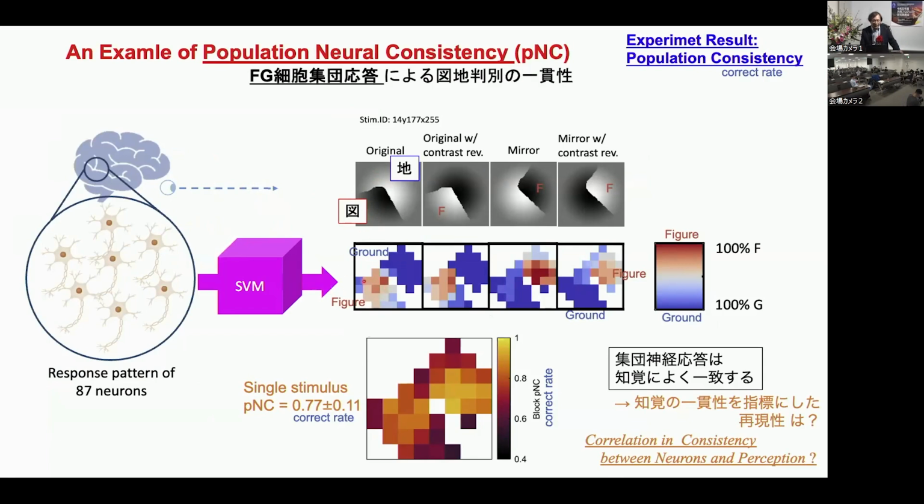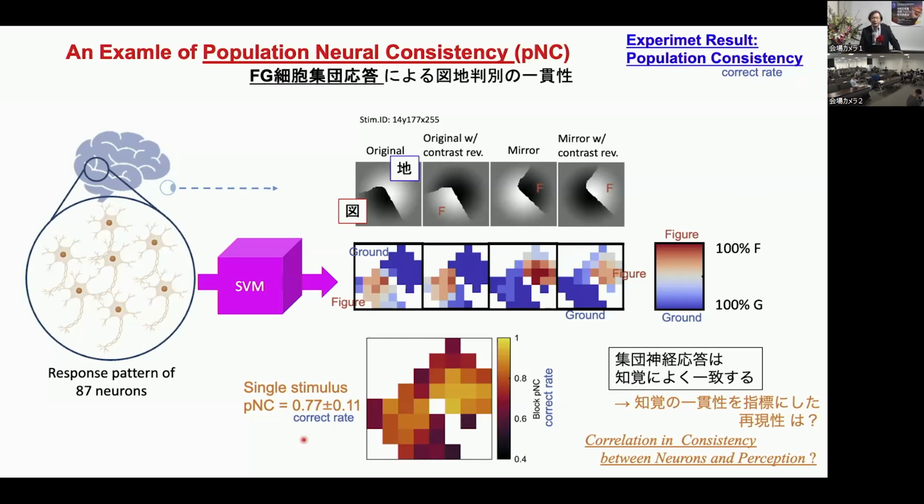So we get the correct responses. And when we change the black to white, we still get the correct one. And even with the rotation, we get the correct one. And this is a pool of these responses. Actually, the overall correct rate was about 77.77. So it looks okay.